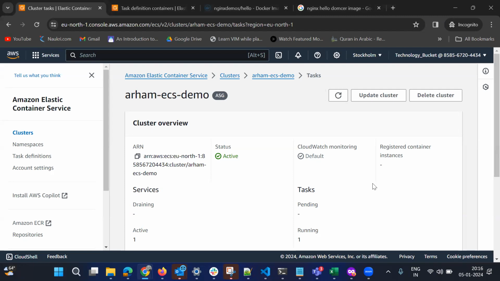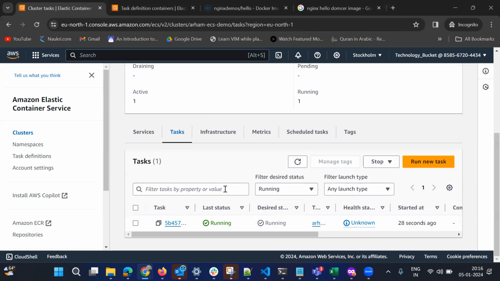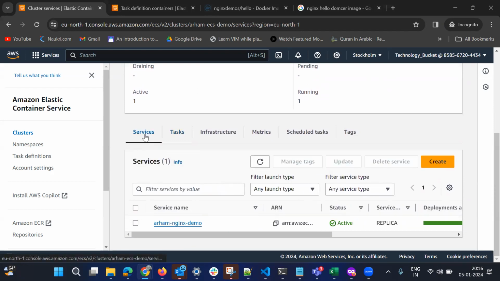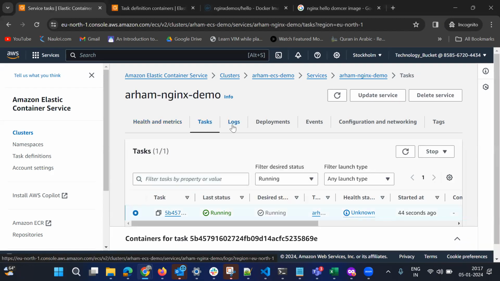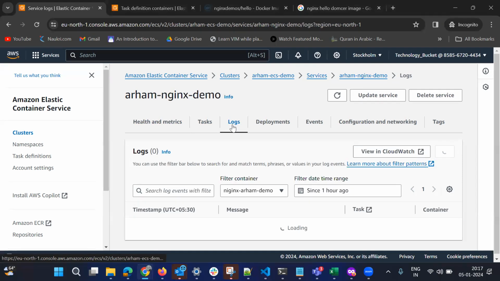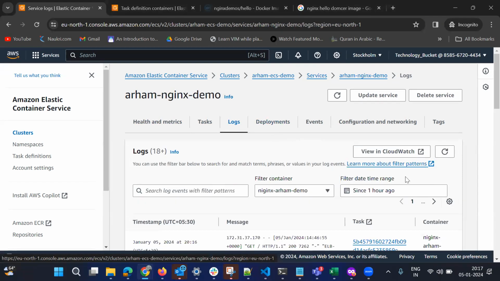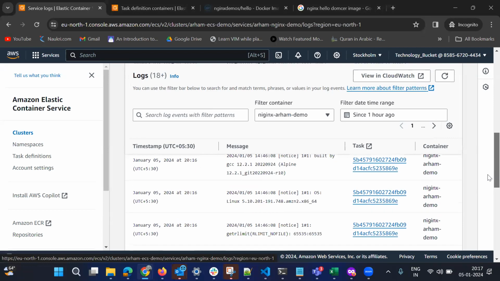You can see here one is active, one is running. Just go to the service section, task sections, and the service sections. Okay, and just hit on this service name. You can see different tabs available here: tasks, logs, what all things are currently activated or performing.